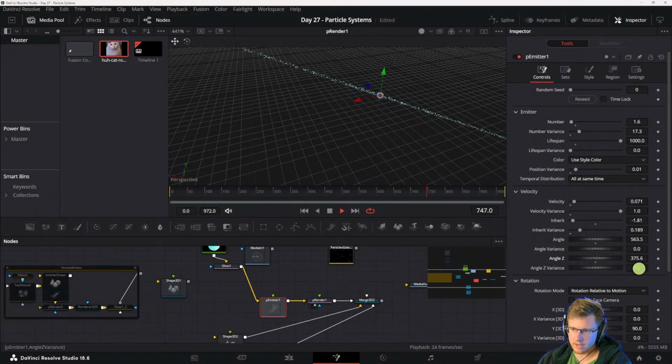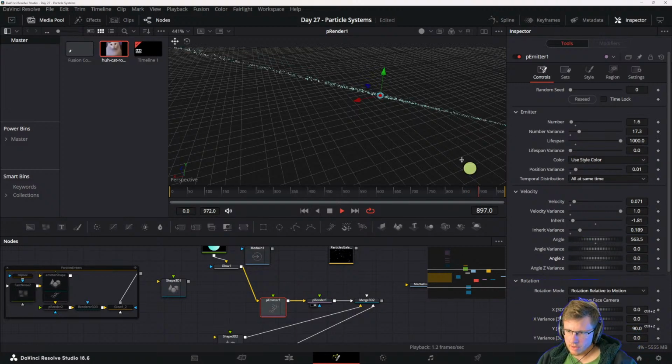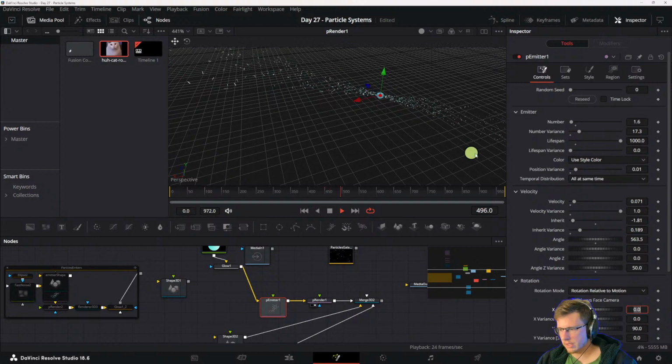But if I add the variance, that means every single one... if I put it to 0, the default, the beginning angle is this way. But if I set the variance to like 50, that means there's changes of up to 50. It's kind of like a randomization that's going on, from 0 degrees to 50 and in between. Does that make sense? Did I explain that well?